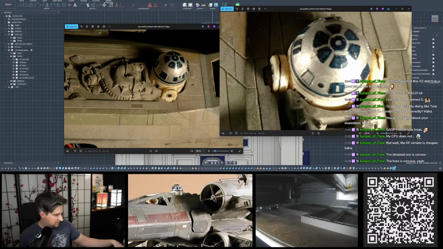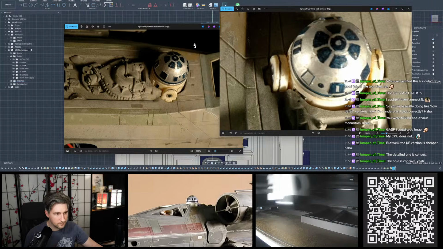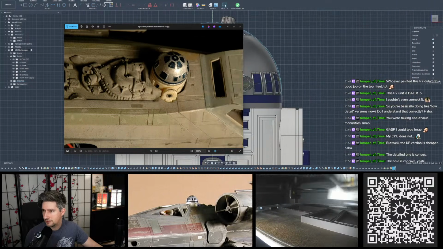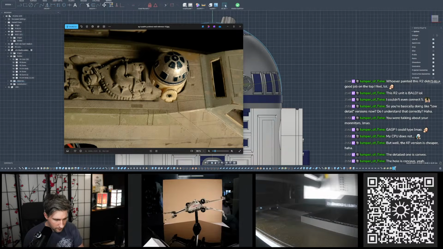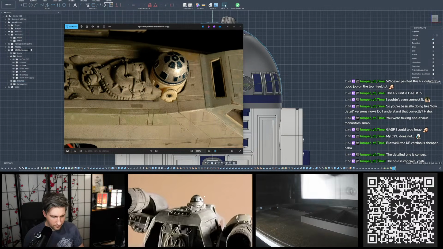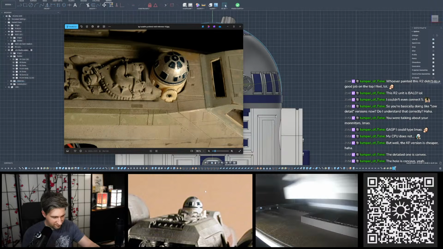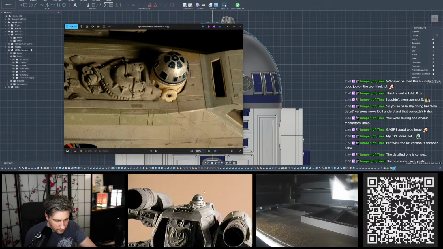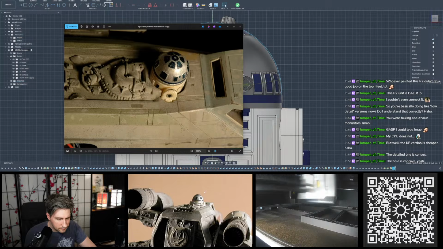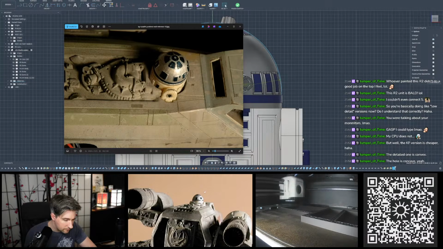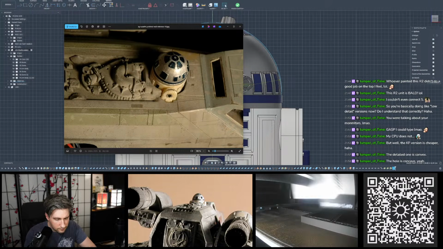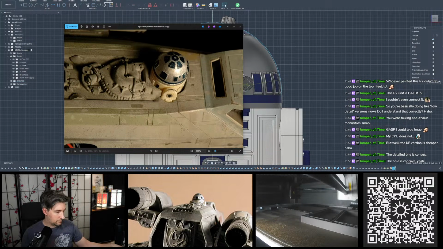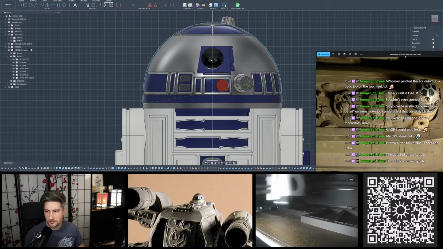Seems to be a little bit egg-shaped. Okay, let's see if I can get this egg shape done.